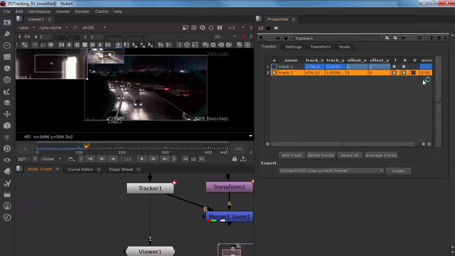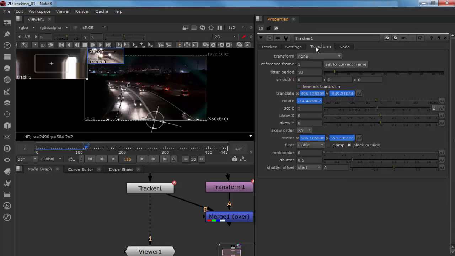Okay, so for this, we are tracking and we're telling it we want to do translates and rotates. Once I've checked these 4 boxes, I'm going to save. Now I not only have translate information, but I also have rotate information under my transform. So we have translate information from tracker 1, from tracker 2, and rotate information based on both of those items moving. So where is this translate information coming from?